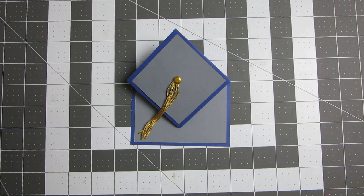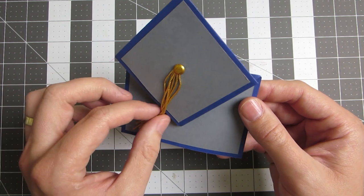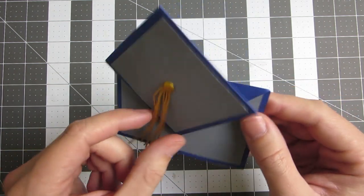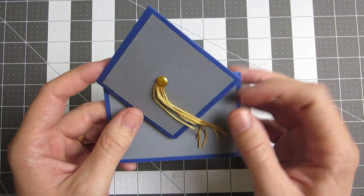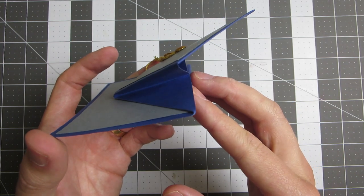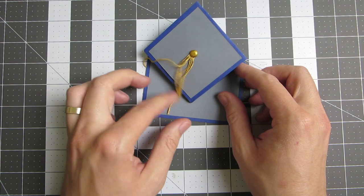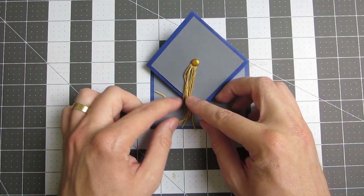Hey everyone, it's Michael from Notefolds, and today I'm going to show you how to make this great graduation cap card, a mortar board here. You can see we've got this really fun tassel that your graduate can move from one side to the other on the graduation. And what's really neat about this is that it actually stands off the page, so you can see that it's got some dimension there so that when it's sitting, your hat, your mortar board, is kind of standing off the page. That's really great.